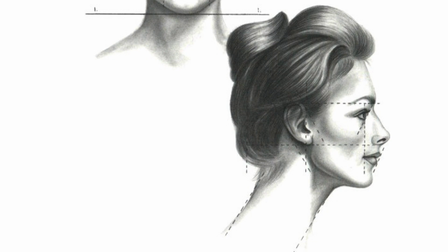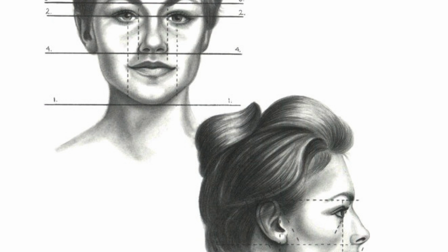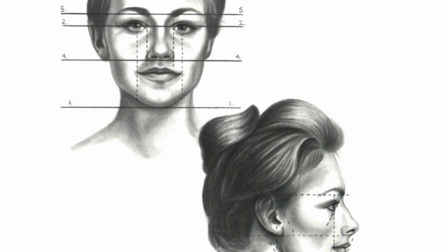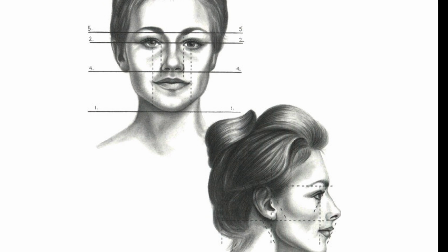The vertical line through the ear represents the halfway point to the thickness of the head. There is the same amount of distance between the back of the head and the ear as there is between the ear and the front of the cheekbone. The vertical line in front of the eye shows that even in a profile, the middle of the eye lines up with the corner of the mouth.